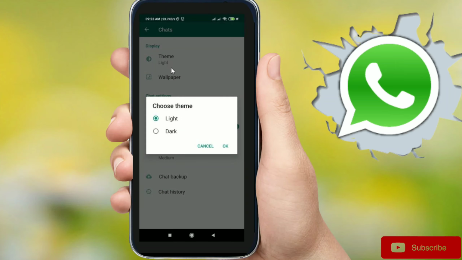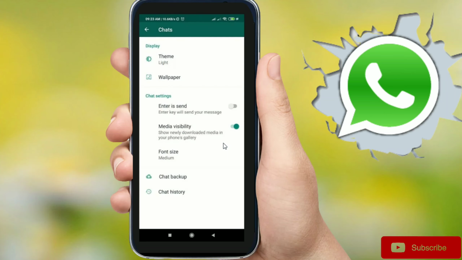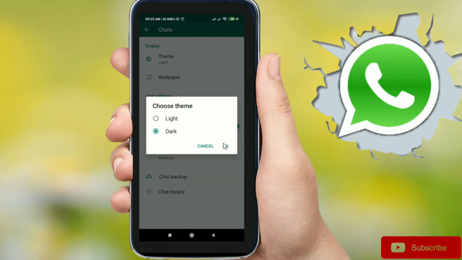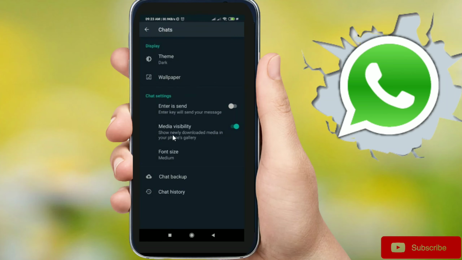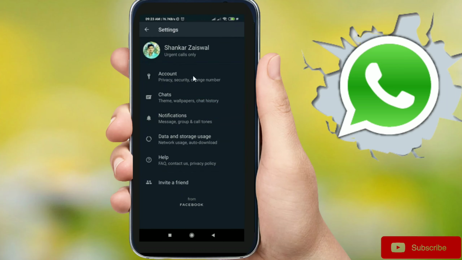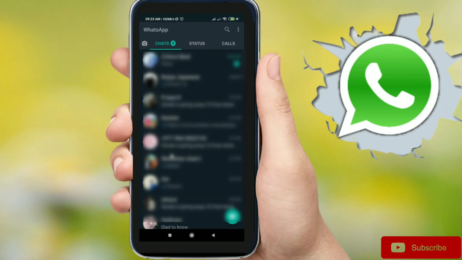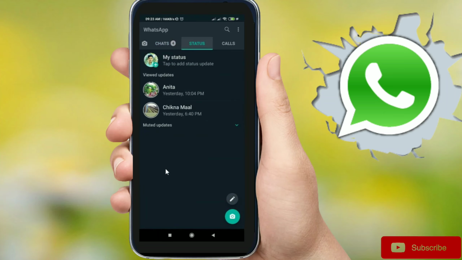Just click on that and click on dark and just click OK. Now you can see the changes here. It's dark mode and quite nice to get access, and you can do it this way.